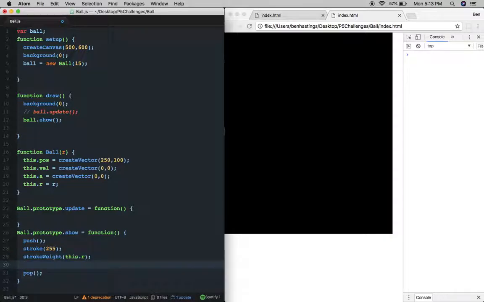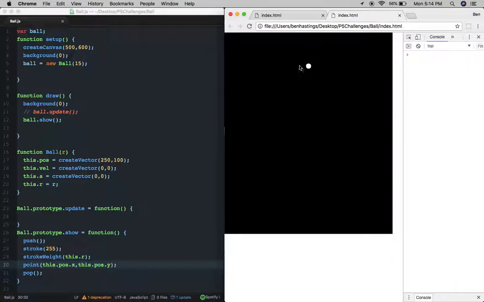And then we also need to show it. So point this dot pos dot x and this dot pos dot y. Alright, so now we got a ball in the middle of the page.